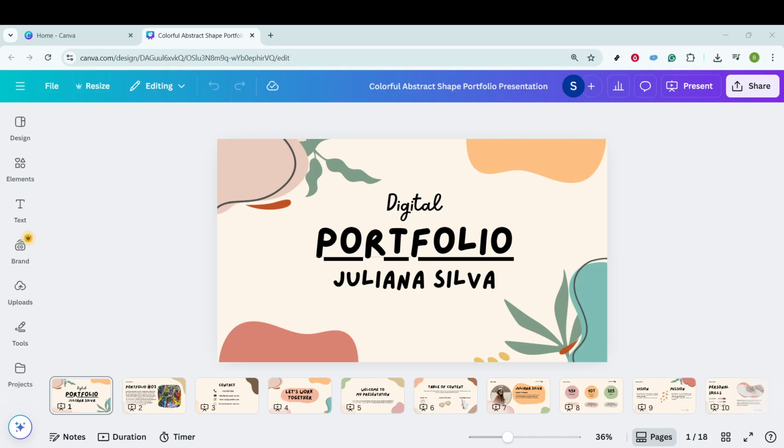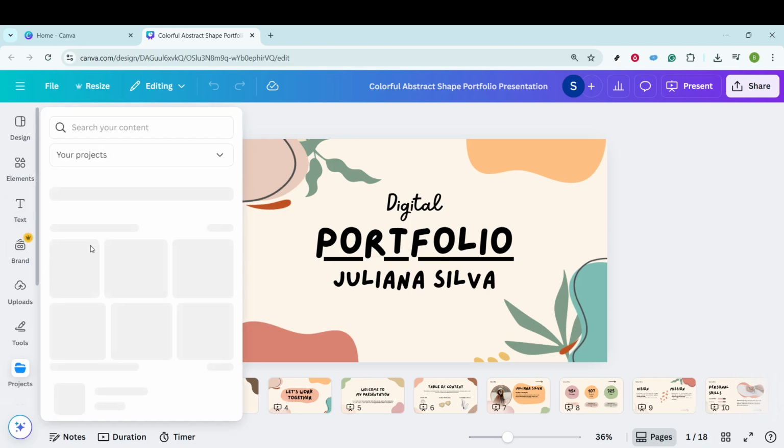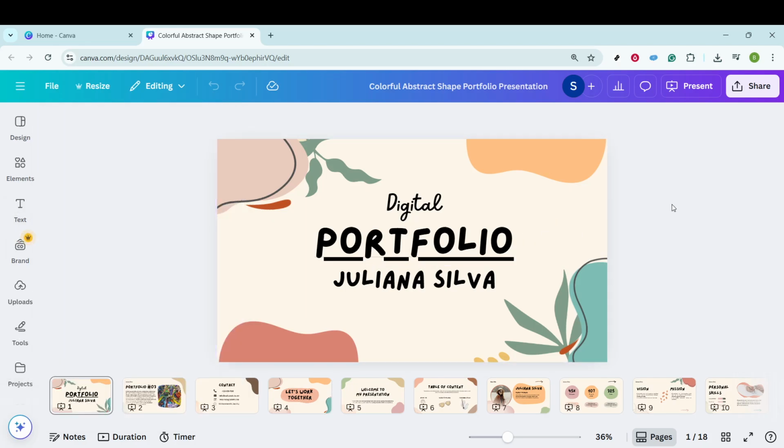First, you'll want to start by opening Canva and selecting the design you wish to work on. Once your design project is open, you'll see your workspace with all the tools and features that Canva offers situated conveniently on the left-hand side of your screen. Now focus your attention on the bottom of your screen. This is the crucial area where you'll find the tool that will facilitate our switch to grid view.